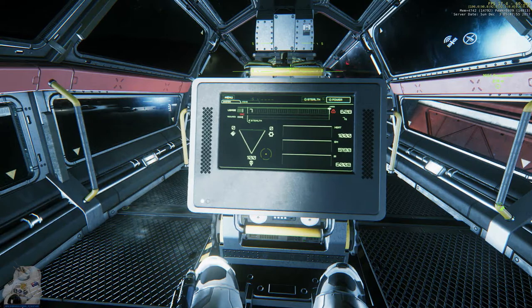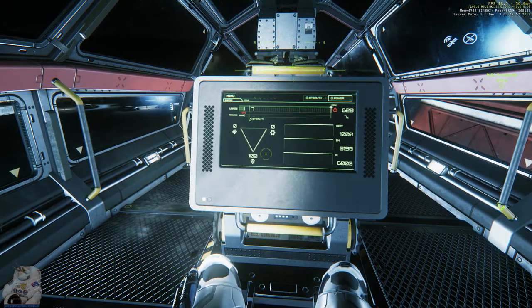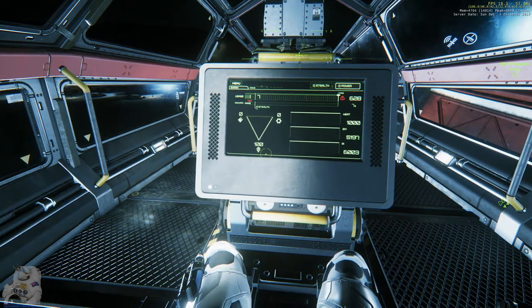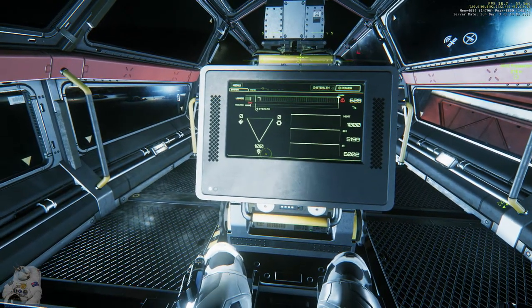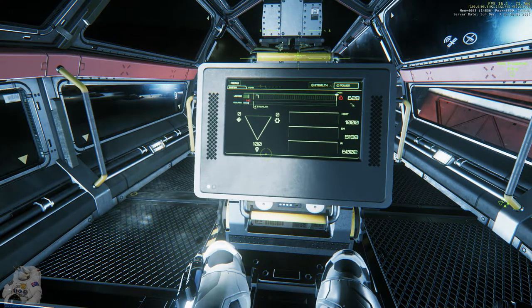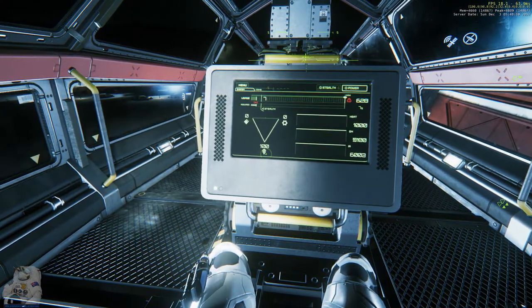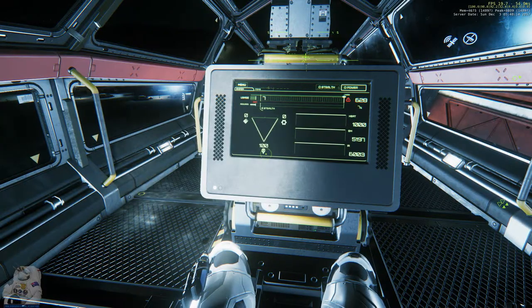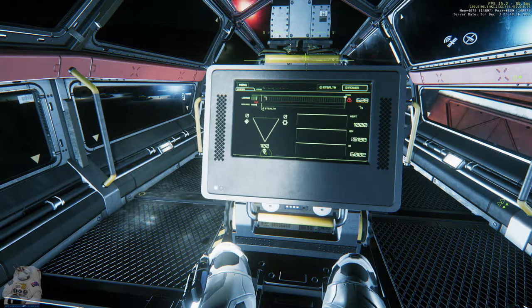Over. Deacon's Research Outpost. Are you ready, Captain? Remember, you say who you're speaking to, and then who you are. So for example, I'll be like, Deacon's Research Outpost, Carrier 4-9er.